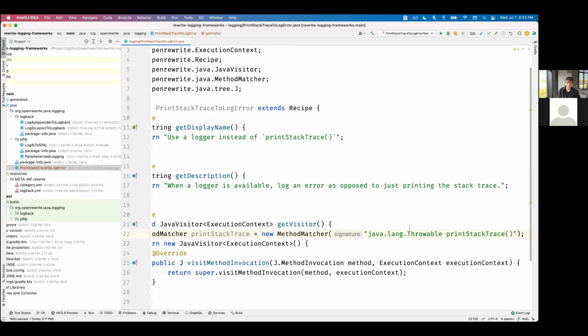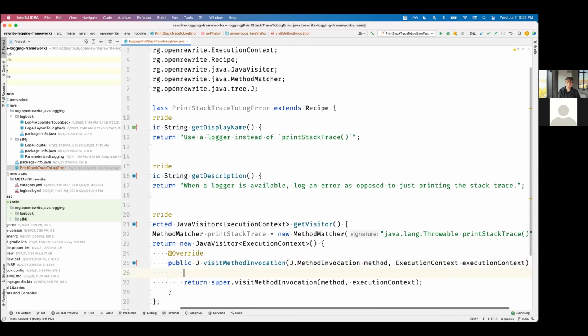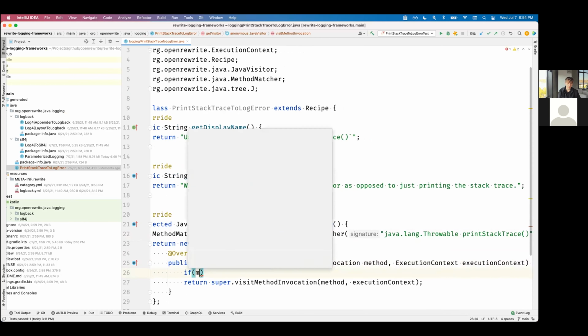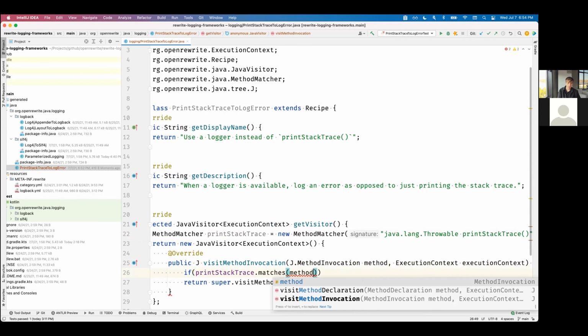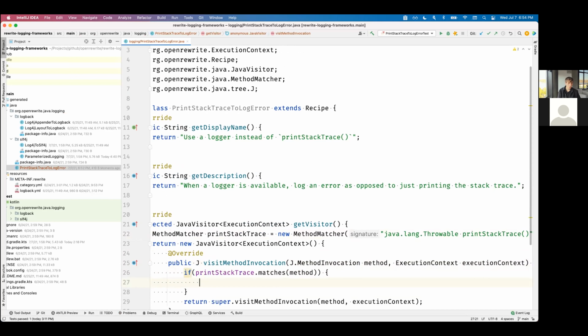And here we're just going to test whether this method matches. If printStackTrace matches this method, then we're in a place where we might do something. But first of all, we only want to replace these printStackTrace methods if there's a logger that's actually available.